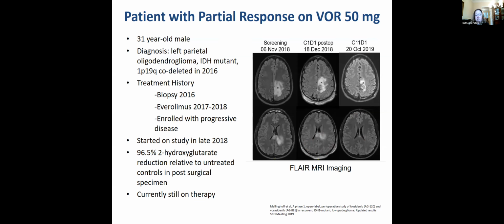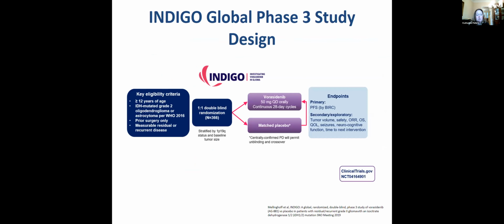And I will tell you that the patients that we treated on the study, which was earlier in 2018, are still on study drug for all the patients that were enrolled here at Duke. So doing quite well and not progressed. So this has led to a global initiative, a phase 3 study to look at patients.